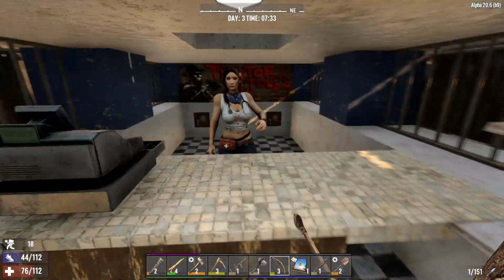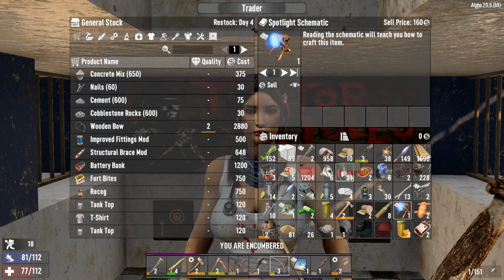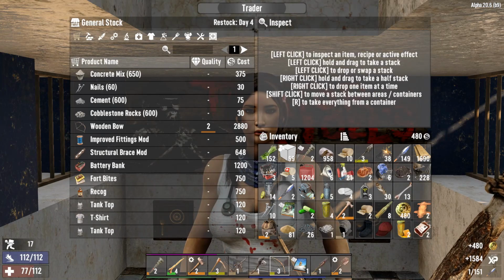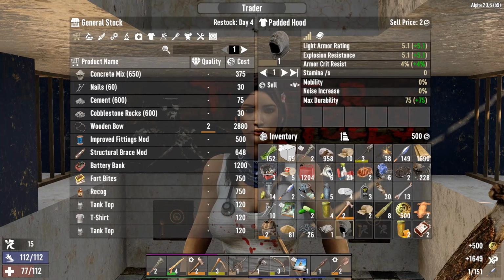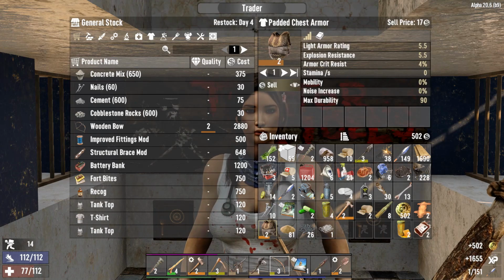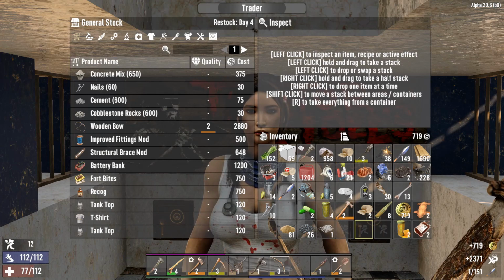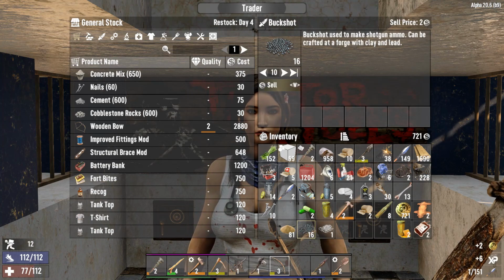Hey, lady. Well, look what the cat dragged in. Well, you know what? I am worth every penny you're spending on me. Seriously. I mean, look at all the quality stuff I brought you. Books, armor, I guess that's just books and armor. Oh no, buckshot? Will you take, yeah, you will take buckshot. Awesome. What else do I have that you'll take?